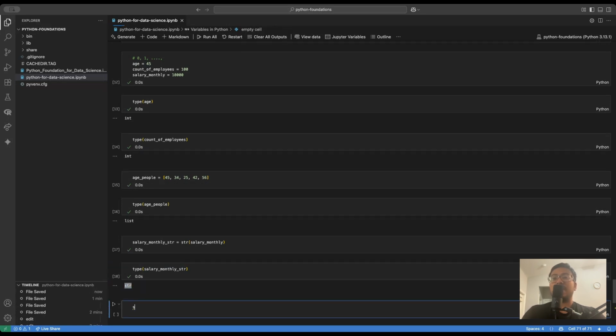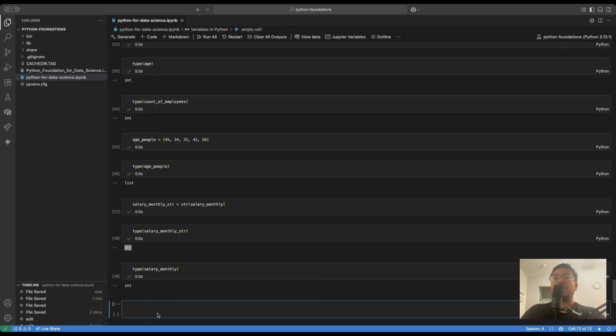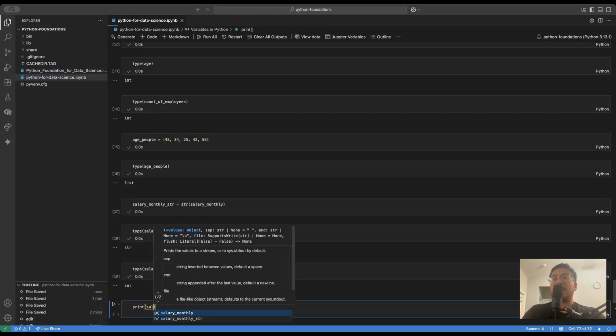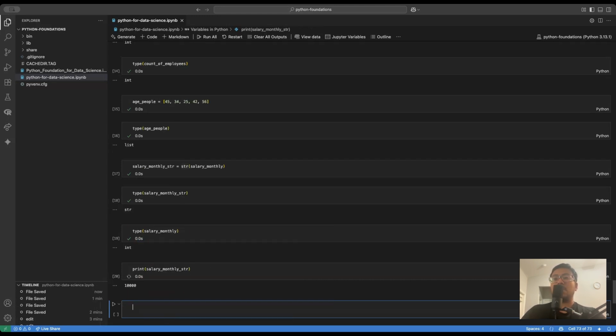But if you check the type of salary monthly, it's going to be an integer data type. And if you simply print salary monthly str, it's going to still be 10,000.